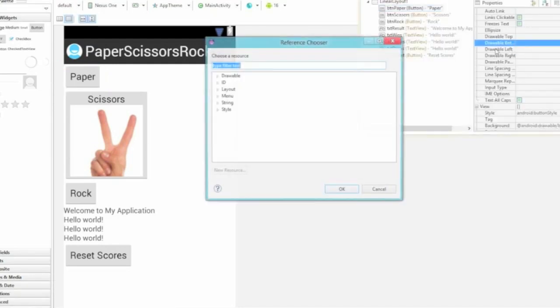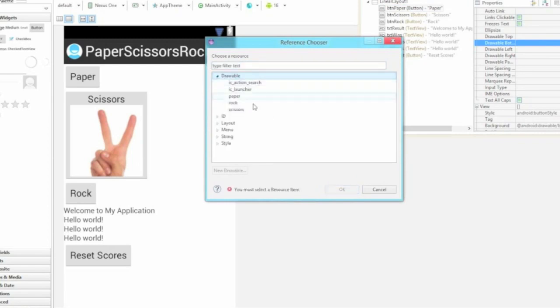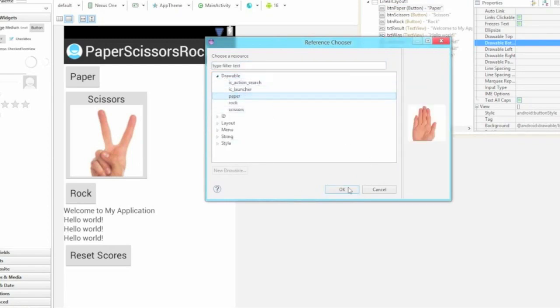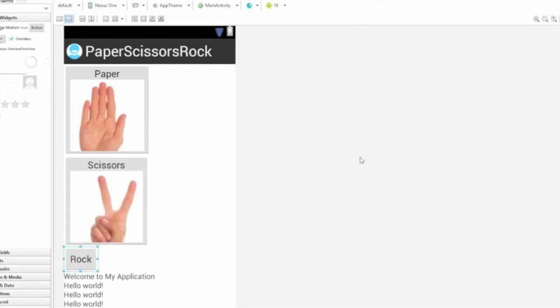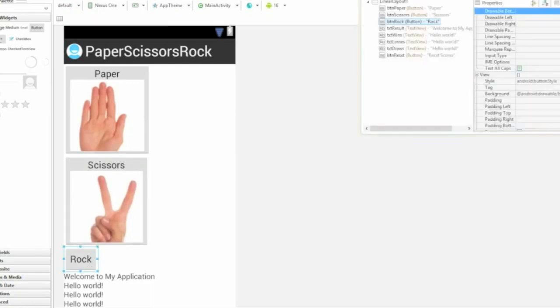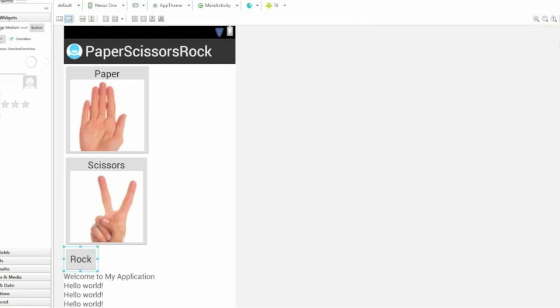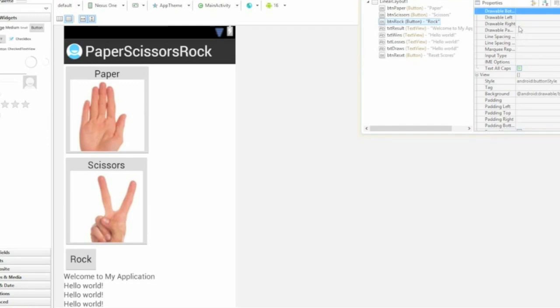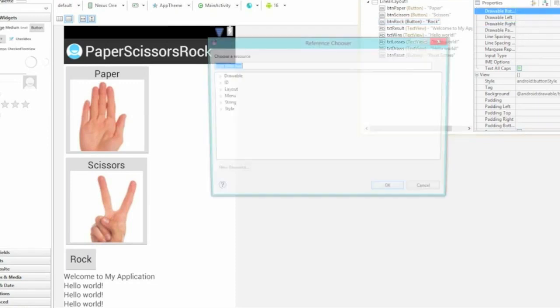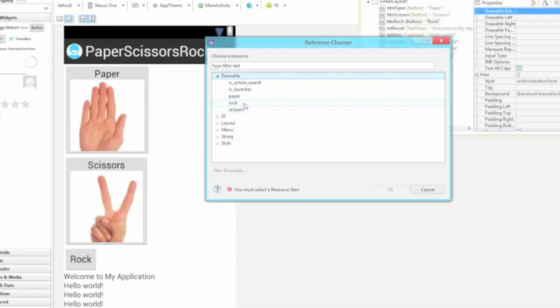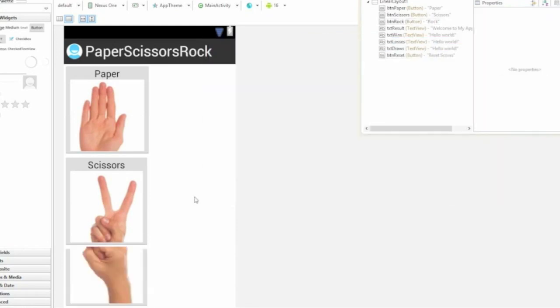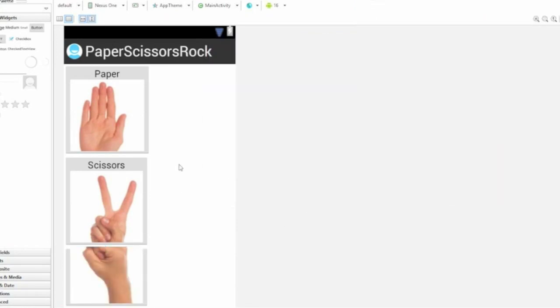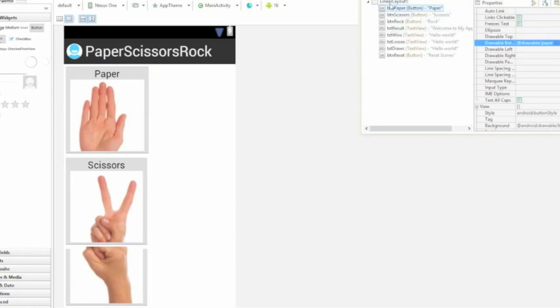But it was fine for me in this instance to just do them one at a time. So paper, and I'm going to push everything off the screen, so I'm going to have to start to muck around with layouts soon. So we'll have a bit of a quick play with that in a minute. Now you can resize your pictures as well, but for now it's probably easier just to change the layouts. So what I'll do is just change it.